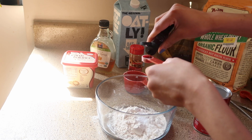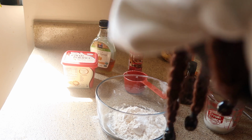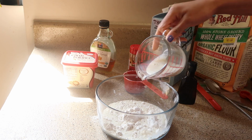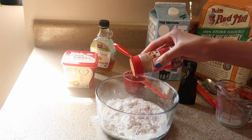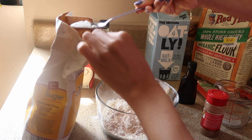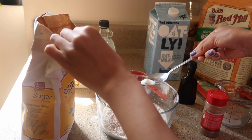I used a 1/4 teaspoon of vanilla, and I think I used a regular amount of milk. I used 3/4 cups of milk. And I added some cinnamon on top just for flavor. The cinnamon is optional. And I added some sugar just so I wouldn't have to add too much syrup at the end to make it taste sweeter.